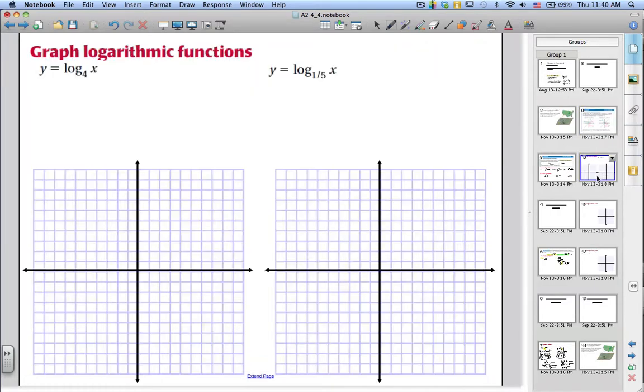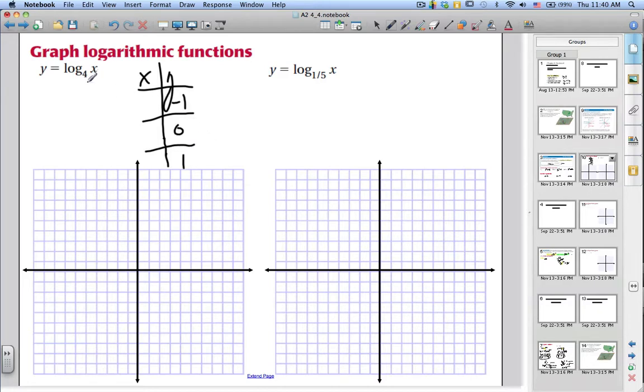So if we want to go ahead and graph logarithmic functions, what I want to do is put together an input-output table. You notice that these don't have h or k, so I'm not going to be translating it, meaning I don't have to move it when I'm done. But if you remember, when we did exponential functions, we always used inputs of -1, 0, and 1. So if this is an inverse, that means these are going to be the outputs, -1, 0, and 1.